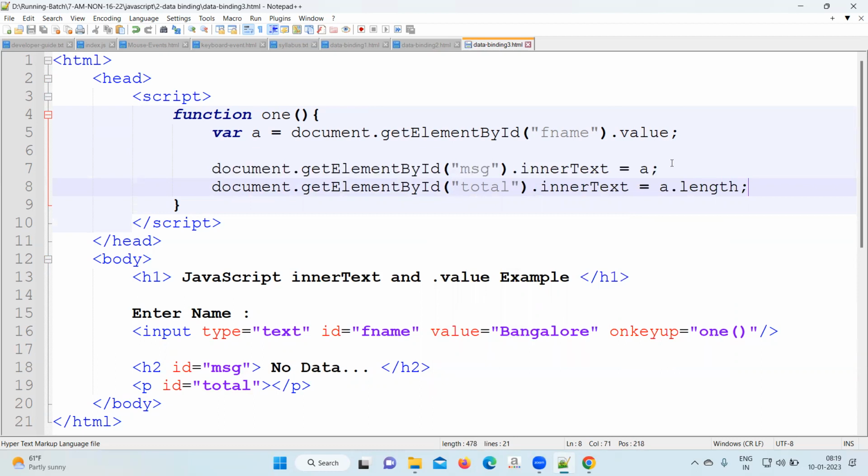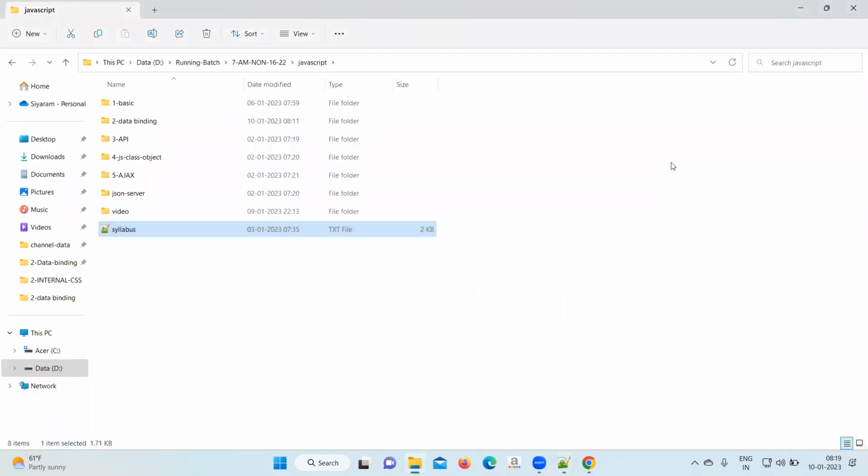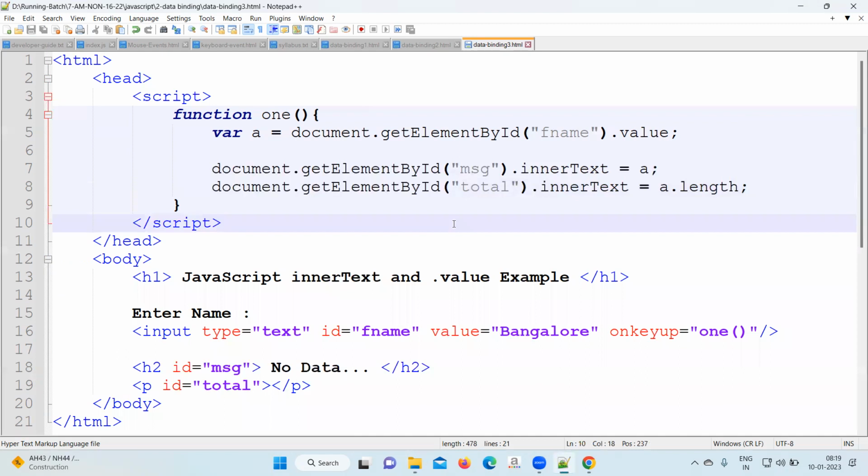Okay. Document dot getElementById, total dot innerText equal to a dot length. Check now.